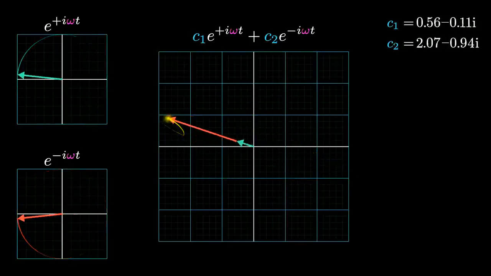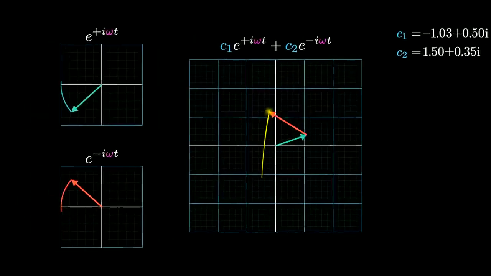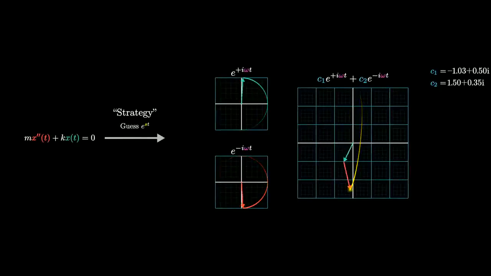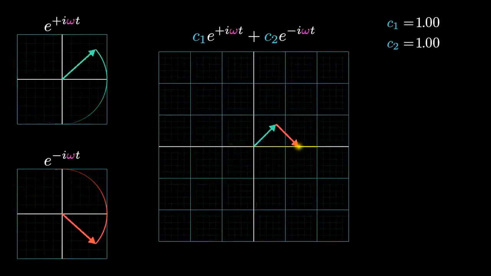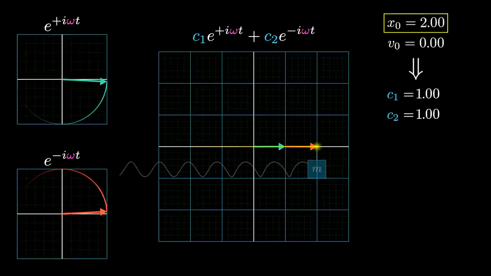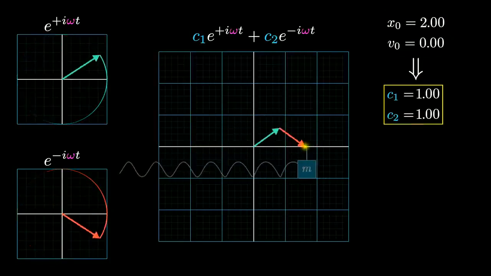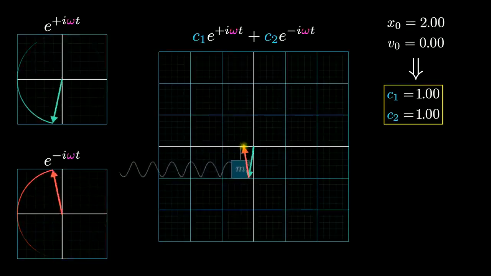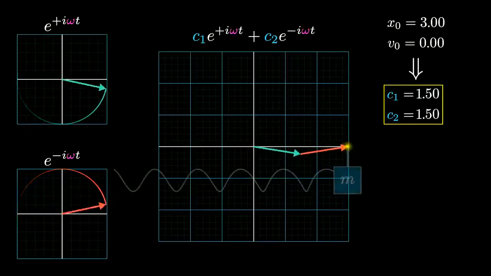The family of all possible functions you can get by tuning these two coefficients is the family of all possible solutions to the original equation. And most of these solutions are complex valued functions, but the real valued solutions are a special case of those, and which one you want depends on the initial conditions. For example, if the initial position is supposed to be 2 and the initial velocity is supposed to be 0, then you get a valid answer by setting both of these coefficients to be 1, basically meaning you're just adding the two solutions we found earlier. If the initial position is something different, then you simply scale both those constants by the same amount.